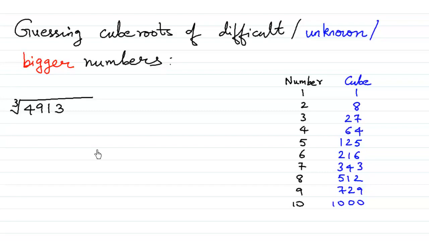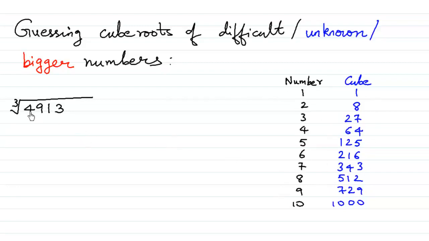Now let us learn how to find cube roots, or at least guess the cube roots of very difficult numbers, or big numbers, or unknown numbers, the numbers that we don't know. In this particular trick, we are going to use this table of cubes from 1 to 10. You should know this beforehand.